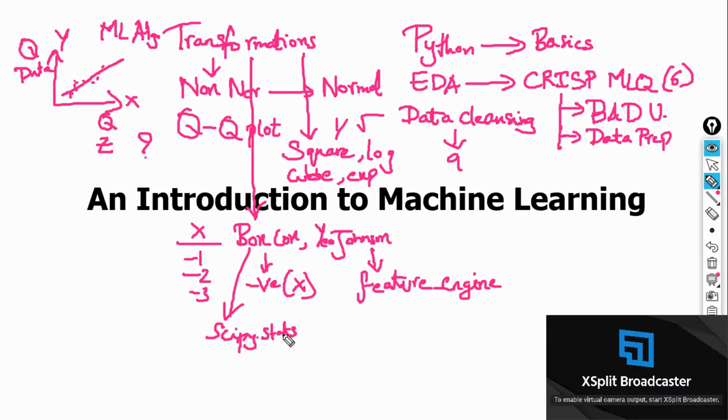subpackage. Scipy is the package and stats is the subpackage. Inside this stats subpackage we have boxcox available as a function, and you can directly perform Box Cox transformation. In the same way, feature_engine is the package, and within this package there is a subpackage called transformation, under which we have YeoJohnsonTransformer as the function. We can use it. So it's very clear, right? Transformations are applied for converting non-normal data to normal data.